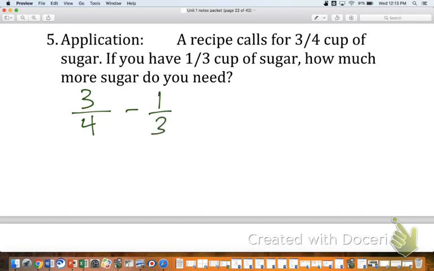Let's stop and think about that. Does that make sense? We need 3/4. All we have is 1/3. We need to know how much we need to get to make that difference up. And so, yeah, 3/4 minus 1/3, I think that makes a lot of sense. Okay, so again, sort of practical, right? What would you do next if we're trying to actually figure out a final solution to this?